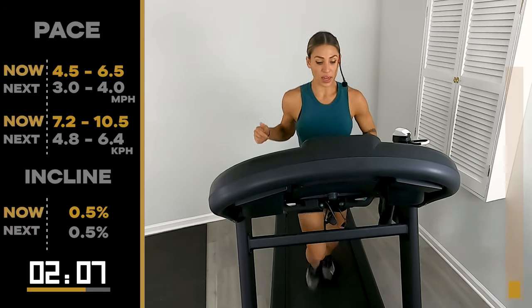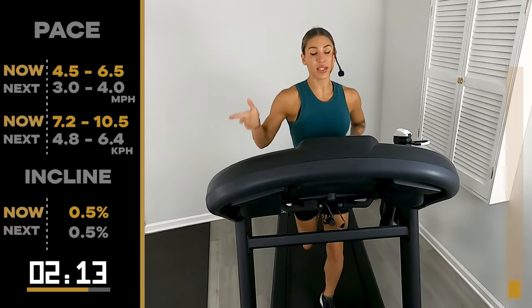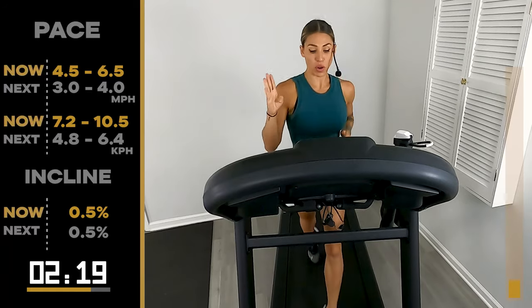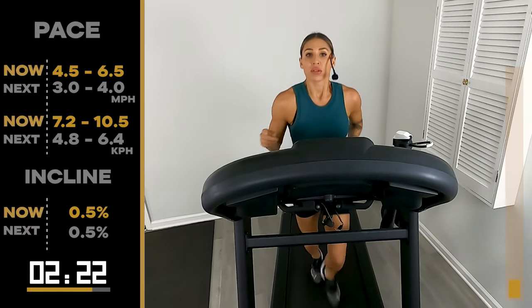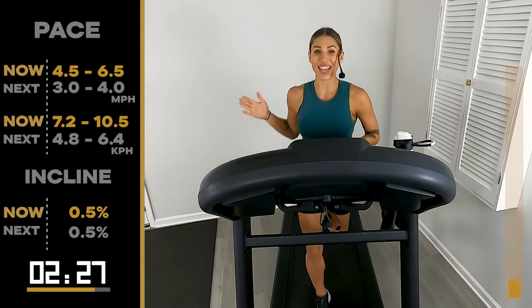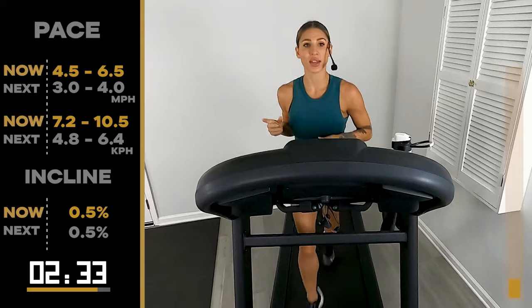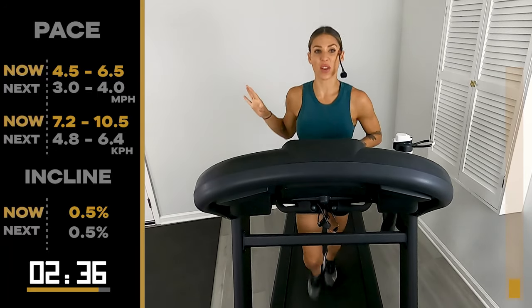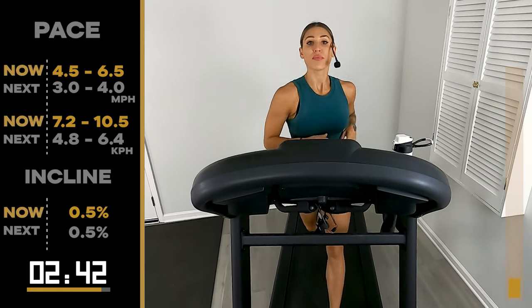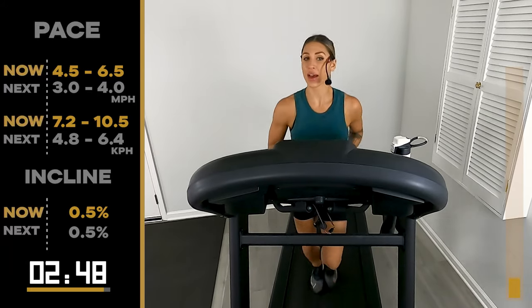I think I said this in one of the other workouts, but in case you didn't see that one, I'll give you a little sneak peek. The pace for the runs, the 4-minute run, is a 5-0 to an 8-0. In a warm-up, we go 4-5, 6-5. So try to take it a little bit faster than what you're going to run at your very first run. It'll help you out in the future. Even if it's only for 10 seconds, all right? 20 seconds, you get to take it down. I know my lungs aren't there yet. After this 1 minute, I'm ready to go.